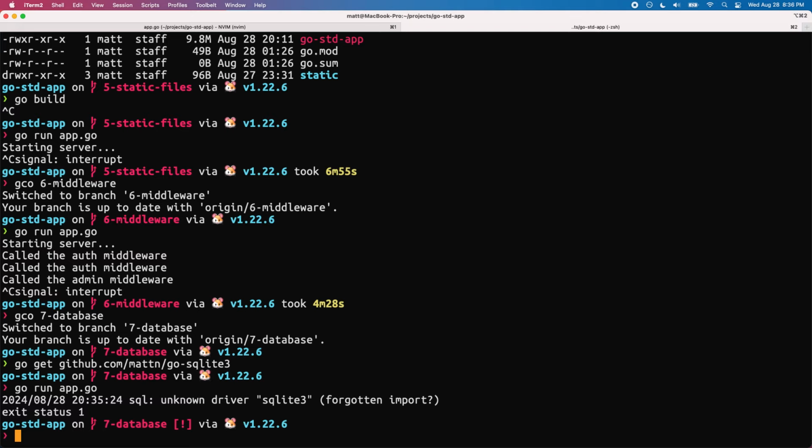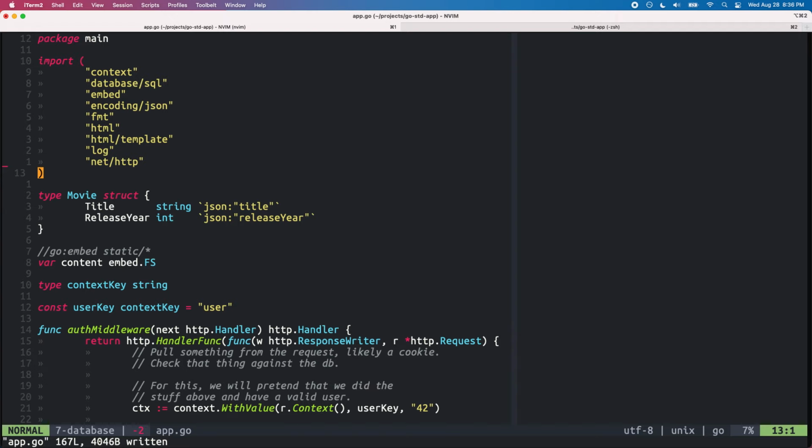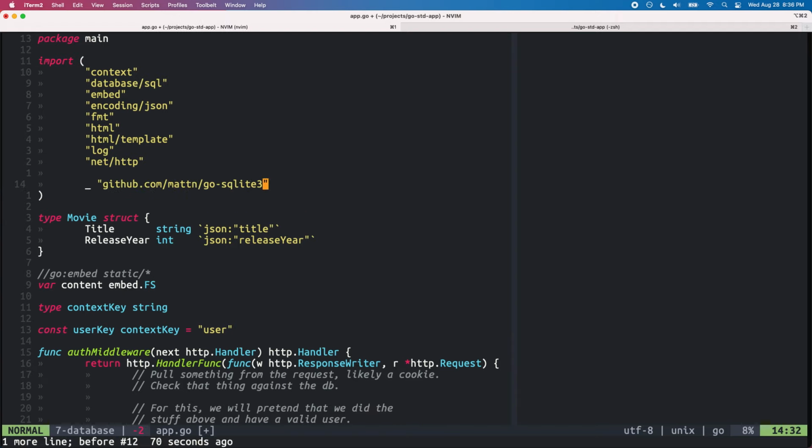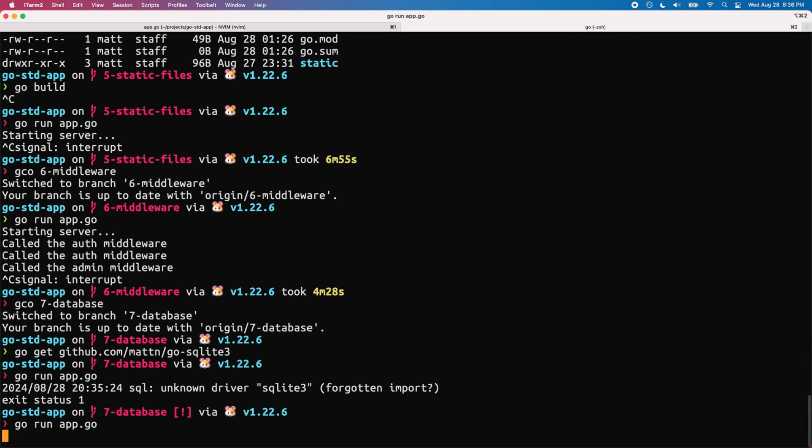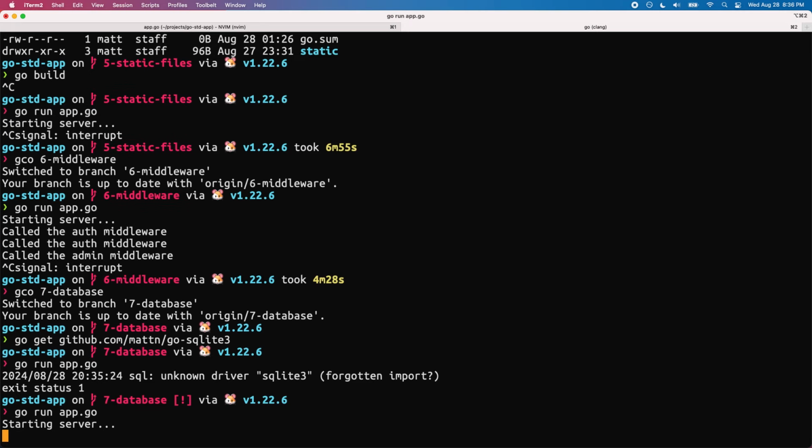Because I was wondering the same thing. Isn't just having this in my Go module enough to know that it's magically registered? No, is the answer, apparently. It's a little not idiomatic to Go for some reason. It felt a little weird. You're right. This is a little magic-y, and that's very Python and not really Go. So we add this import, and now we should be able to run it. And so it is going to create that in-memory database.